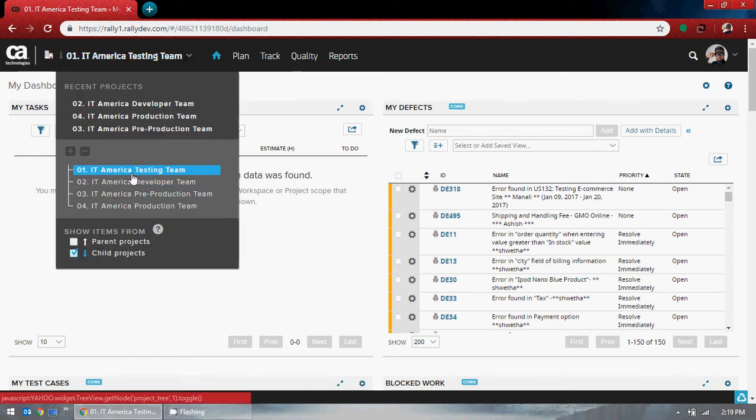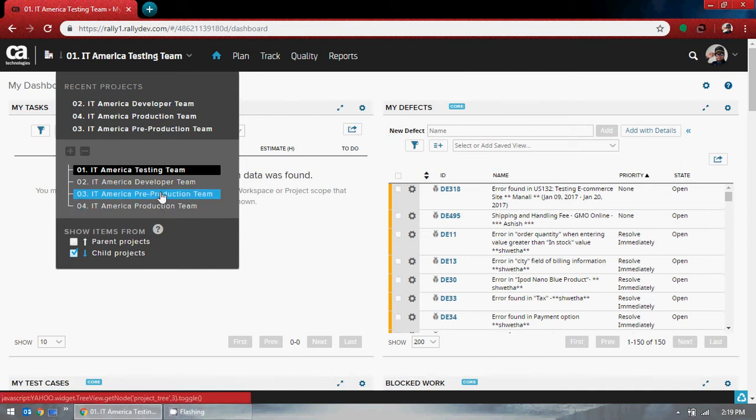If you have access only, you can view these projects. Let's say I have this testing team, developer team, pre-production team, and production team. Well, normally you may not have all this at these places. I created this, so that's the reason this shows up.